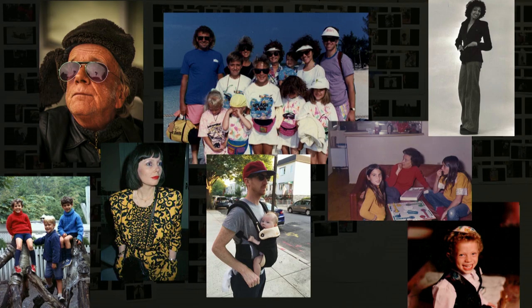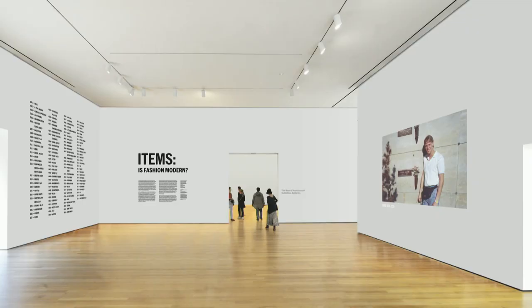Obviously, each of these photos was loaded with personal memories and stories, so it became a very crucial part of the narrative of the exhibition. And it became a big hit because almost everybody came to check themselves out on the wall. And just by being very inclusive that way, it generated a lot of the excitement and attention that we wanted. So it was really successful. And here's a rendering of the final design.